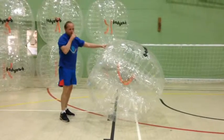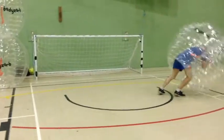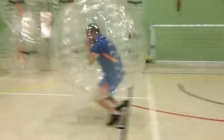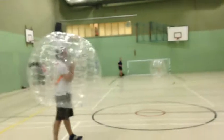The most important things to remember are: always hold yourself tightly in position by holding the handles and having the straps sit on your shoulders. Always get up on your knees. Never hit anyone or go anywhere near someone who doesn't have a Bodyzorb on. Don't bump into people from behind who cannot see you. Don't bump into people when they are trying to get up or trying to get out.